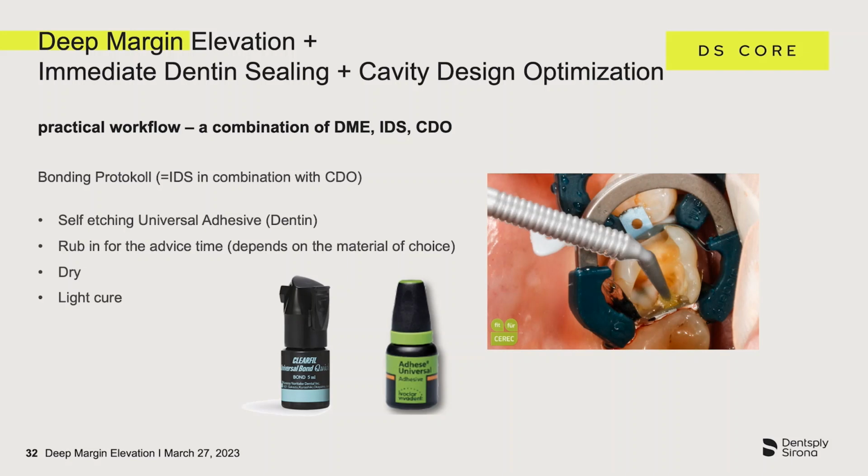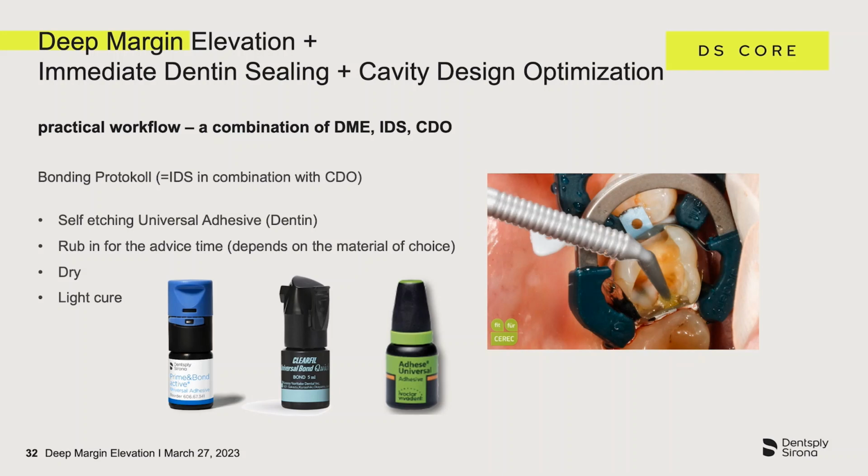This is massaged onto the dentin for the specified time according to the manufacturer's instructions and then dried with a sufficient airflow. Make sure that no lakes remain and then light cure the universal adhesive. As a material for universal adhesives, we can recommend Prime&Bond at this point. This material must be massaged onto the dentin for 20 seconds, then blown and light cured for 20 seconds.